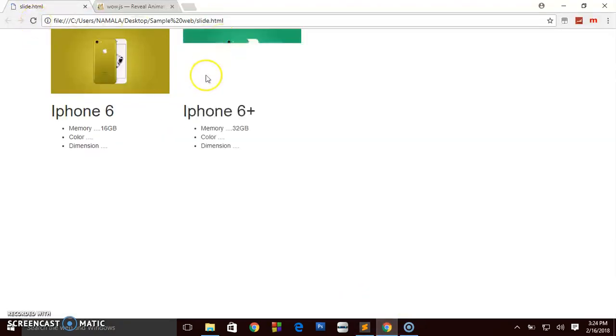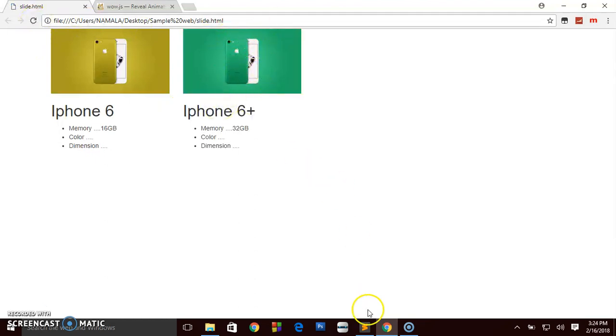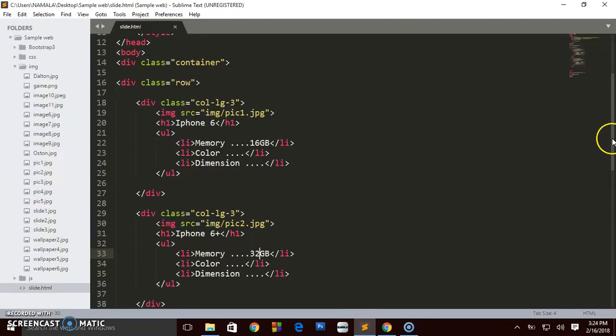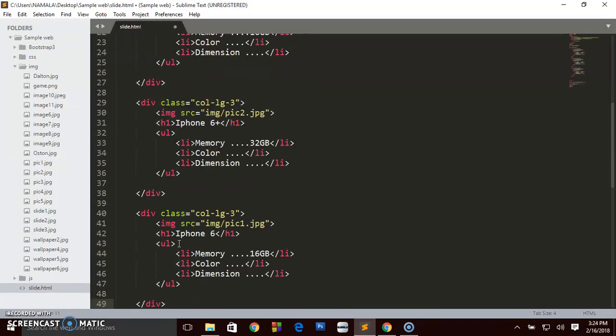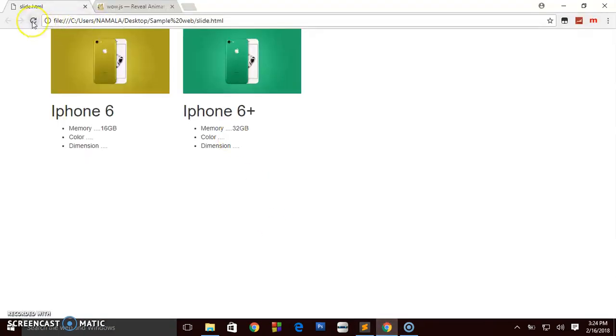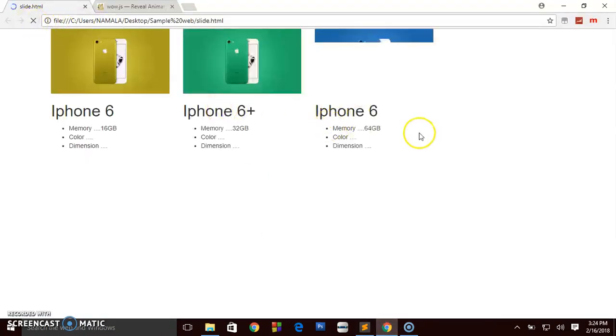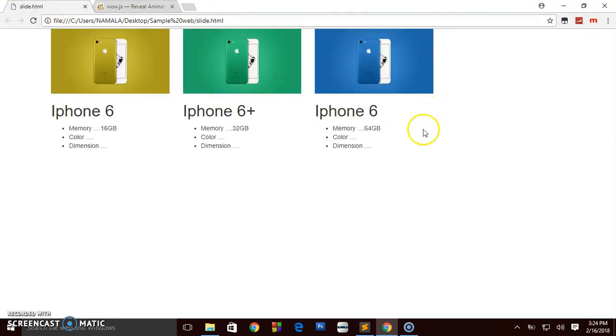If you check it, it's going to go on the next line. So these are the Bootstrap grid system. I'm going to put that also there. I make this pick3, and I put this memory capacity to 64 GB, and that's how it's going to look.